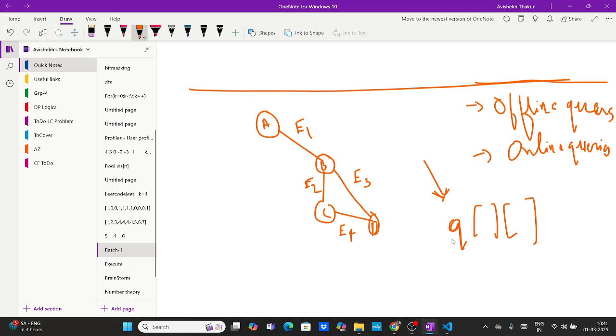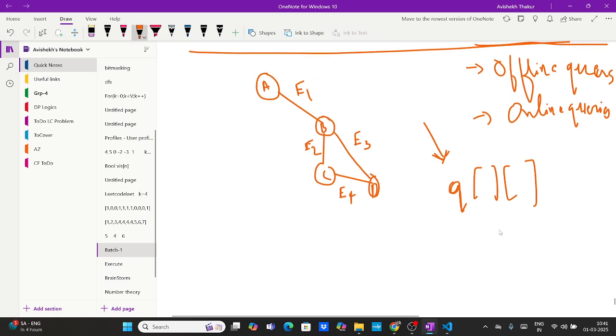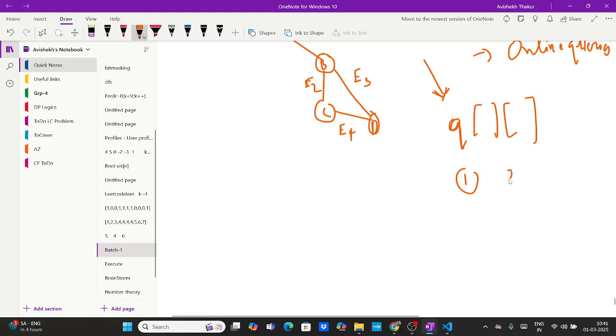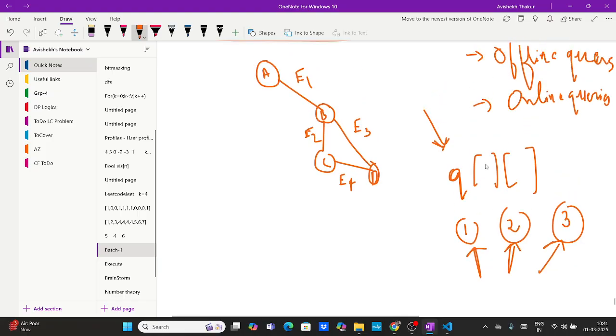The reason it is offline is you can manipulate this. How can you manipulate this? Let's say you are asked query 1, query 2, query 3. Programmers might compute this first, maybe this second, maybe this third. Why? Because you already have the entire set of queries available with you.